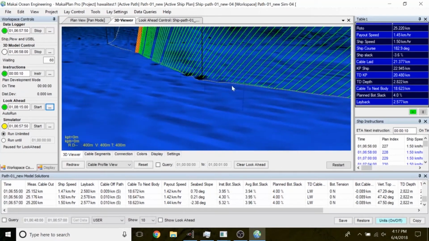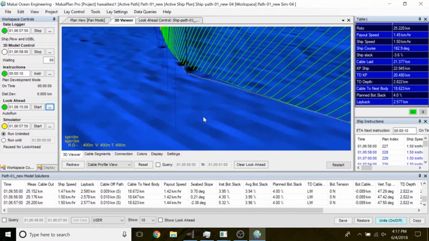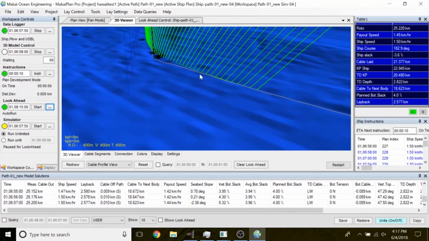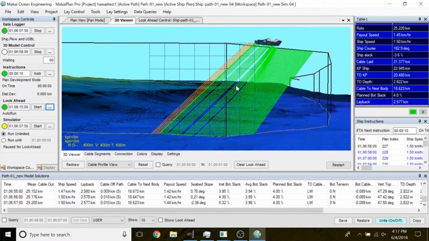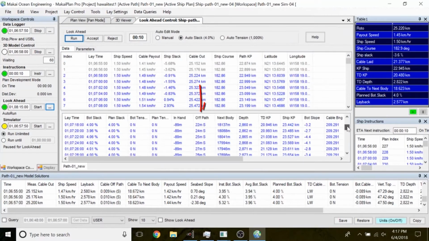We can then see the cable come back across the planned route and lay on the inside of the altercourse.